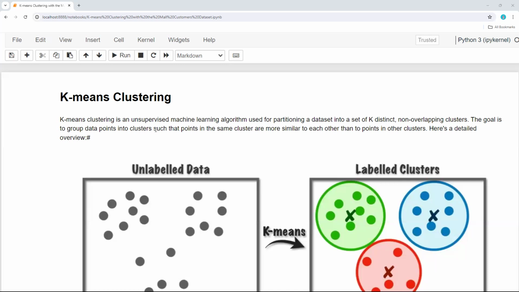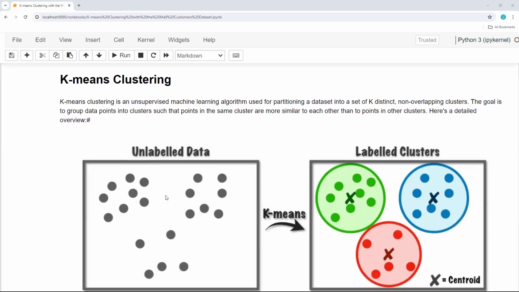So here is a detailed overview. In the image below, you can see my original unlabeled data. If I feed this unlabeled data to my model, and I'm using k-means clustering, my model has to read all the data points and group all the similar data points together. For example, after applying k-means clustering to this unlabeled data, it will become labeled clusters. The machine will name these categories of clusters with some name, because these all have similar characteristics.